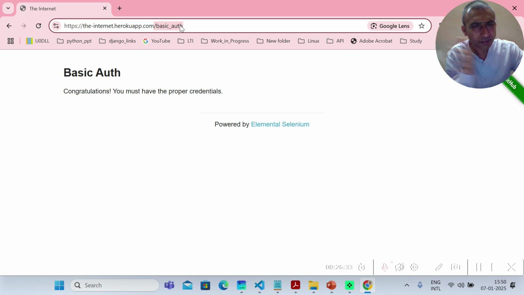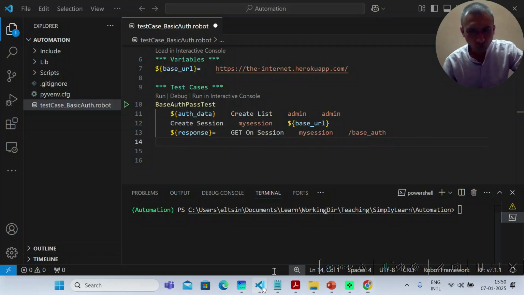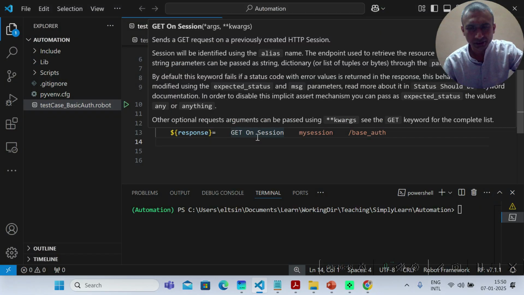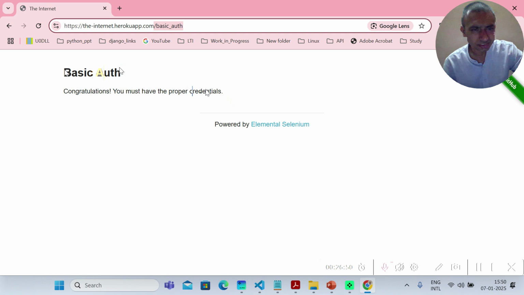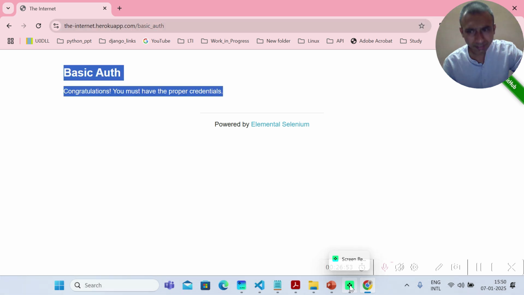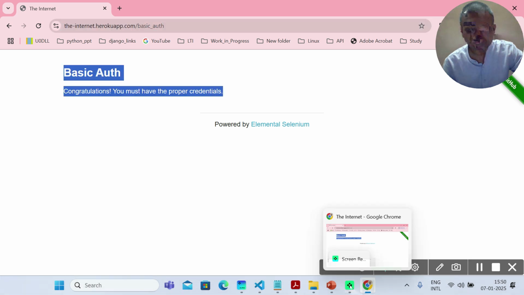It is called URI, and it will be going in my get on session keyword to establish the connection and get the response. So basically my response has to be this page, and I have to validate using automation. So this is my keyword done.